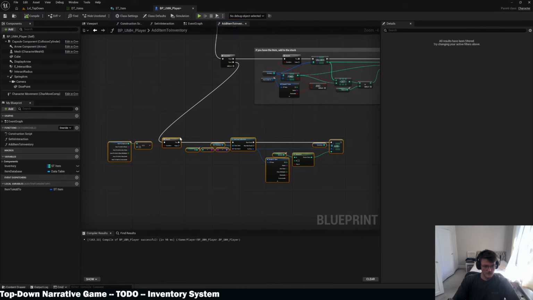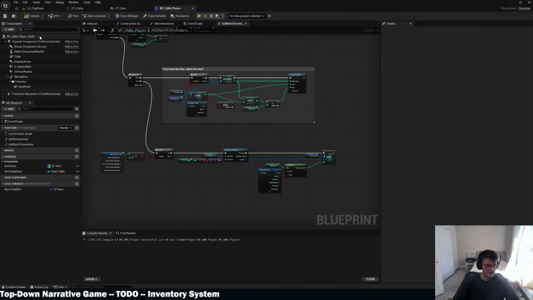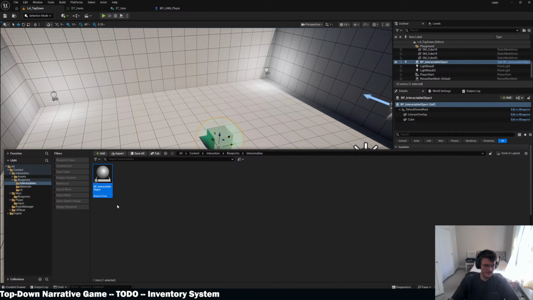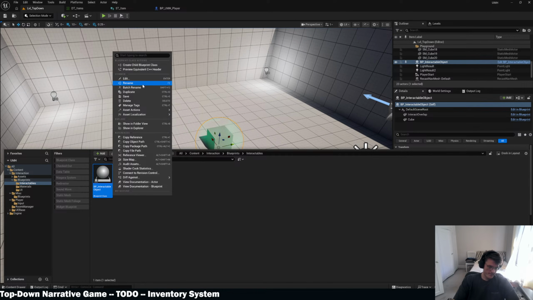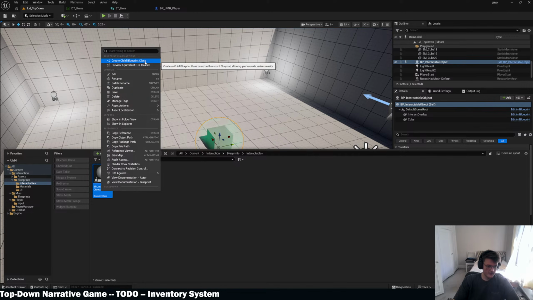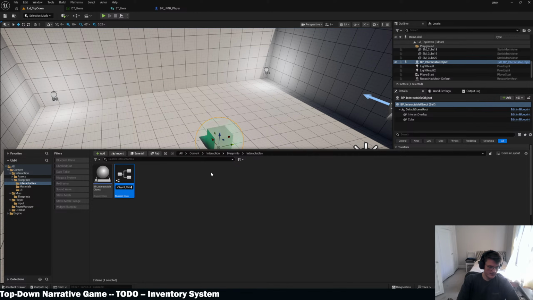So now we need to start doing some things with our interactable. So if we make interactable object, create a new child, create child class, interactable object, interactable underscore collectible.